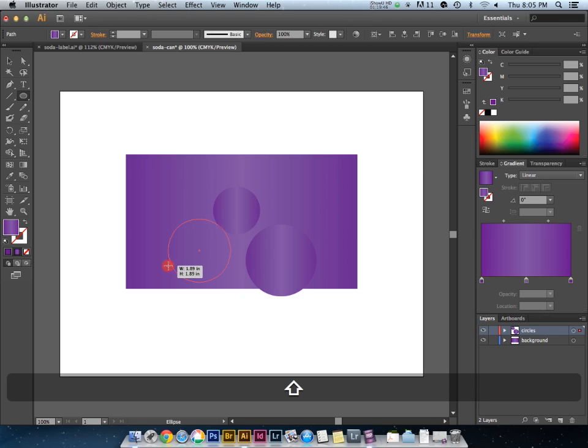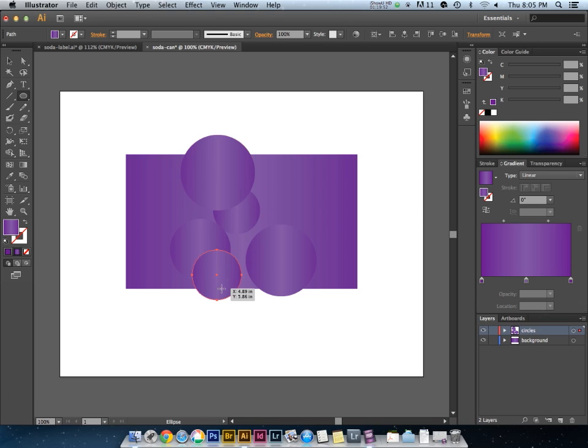I'm going to make sure that some of them overlap, and I'm going to make sure that some of them extend. And I'd ask that you do this. Make sure that some of them extend beyond the edges of your rectangle, because I want to show you the shape builder tool and how you can use that to modify your artwork.